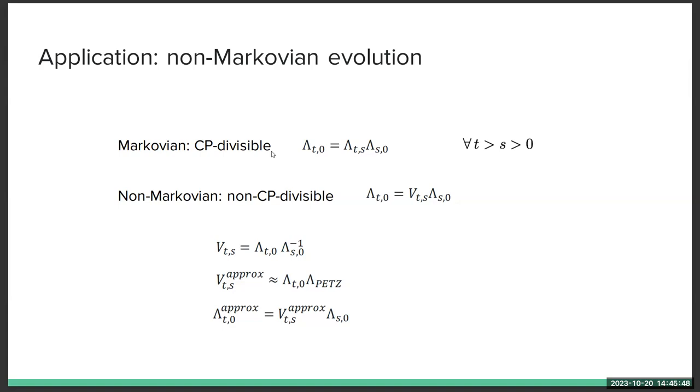One thing that I know, because also one question that I had with the Petz: maybe I'm just not finding the best recovery strategy and I'm just using the Petz. But people show that the Petz is the best strategy. So if you don't have any information, just use the Petz. For unital maps. But okay, yeah.